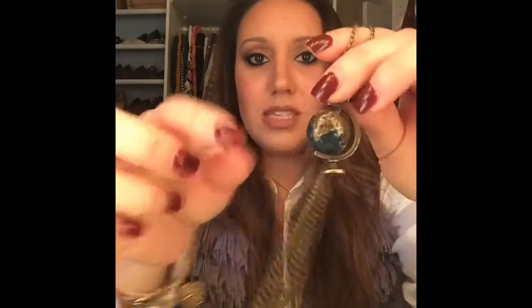It's so cute — the globe itself actually spins. How adorable is that? So this was another thing that I ordered from there. As far as quality goes, I think it's excellent quality. I've not paid any more than a few dollars for any of the things that you're going to see from me today.